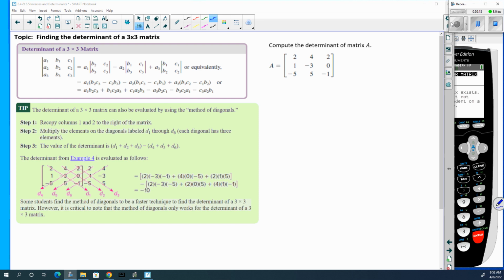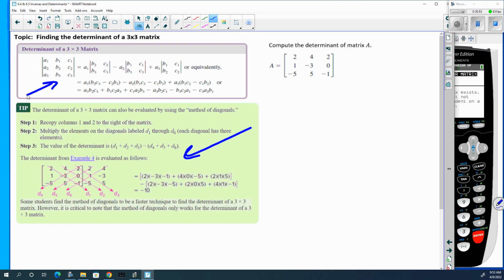Okay, now if it's a 3 by 3 matrix, there's two different ways that I know of to work it out, and I'm not sure which way Alex is going to teach you. They have this way up here, which is the way that I don't like to do. I'm going to teach you guys the bottom way, because to me that's the way I like, but again, I don't know which way they're going to show in Alex. If this doesn't make sense to you and you read through Alex, then you can learn the other way.